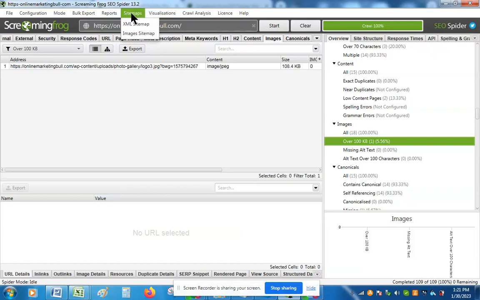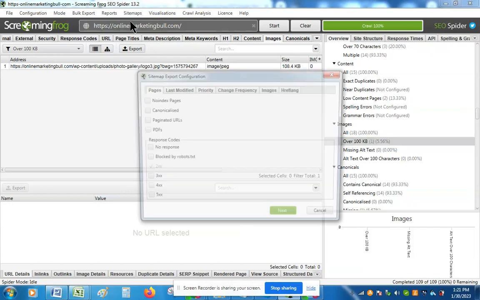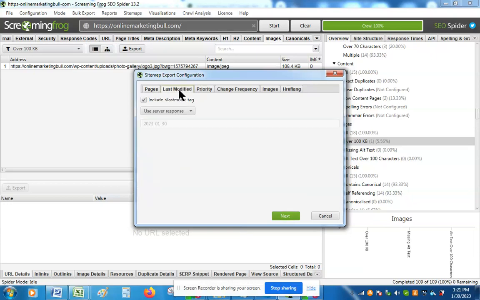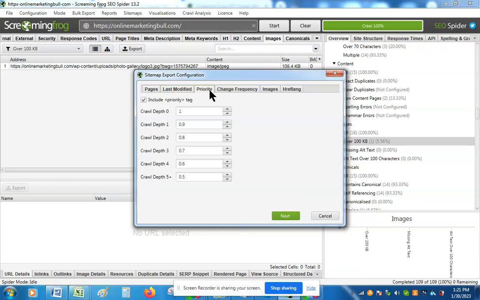Another important thing, you can create the XML sitemap from here. They're giving a lot of different options. You can select here, but it's not recommended to check all of these. Last modified.